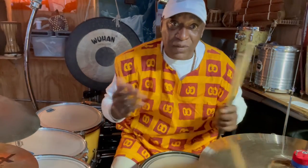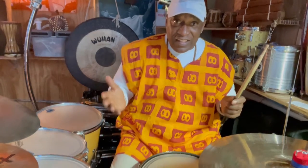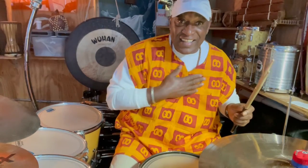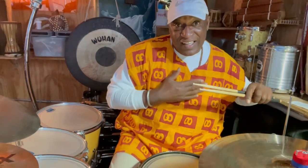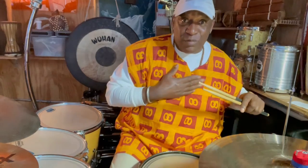How do we start off by playing the samba? If you hear the kick drum, just like the heartbeat, that's the most important part of samba music. That's actually called the surdo part in Brazilian music.